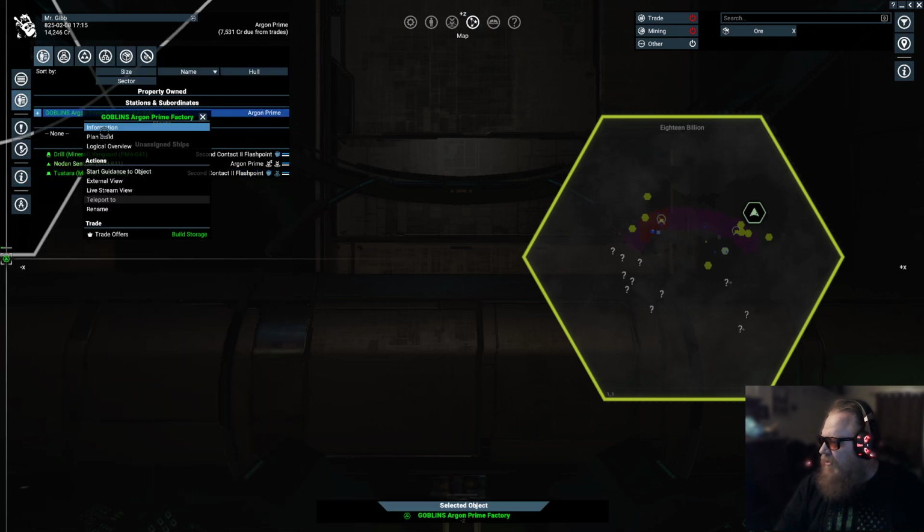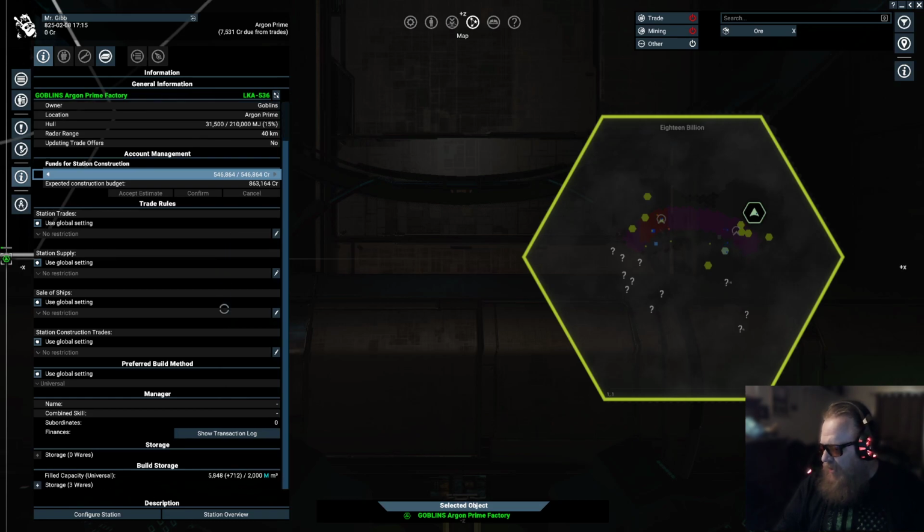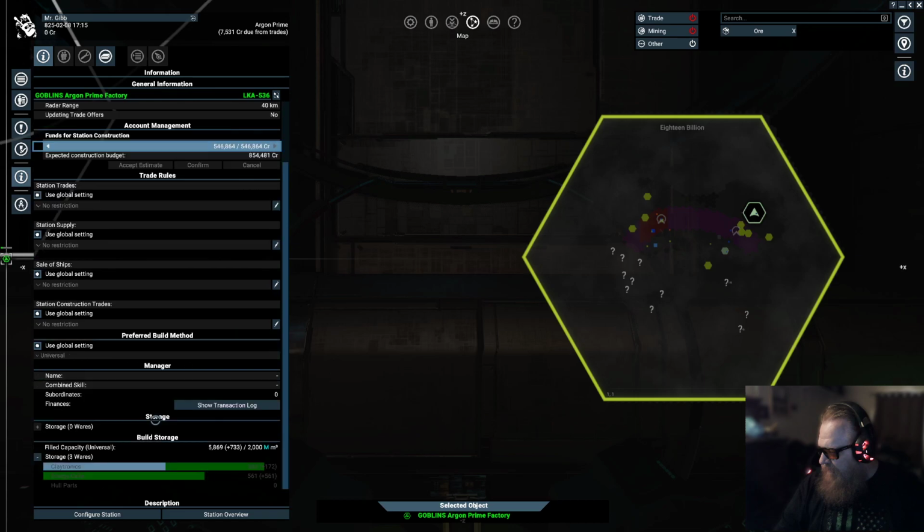All right, let's go here. Let's go to our station. Information. Let's dump out 14K there. We got 7 coming in, which we'll keep. Nice, nice, nice. How much do we have going on out here? All right, he's got Claytronics, energy cells, the hull parts is going to be the last. Outstanding.